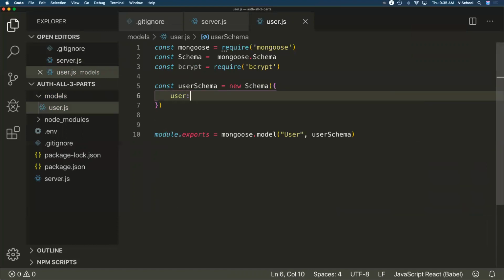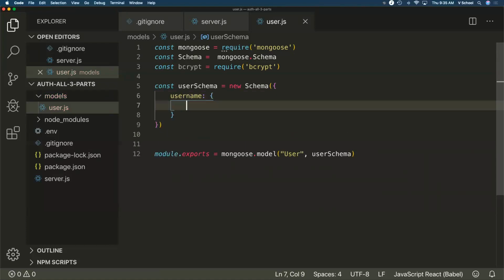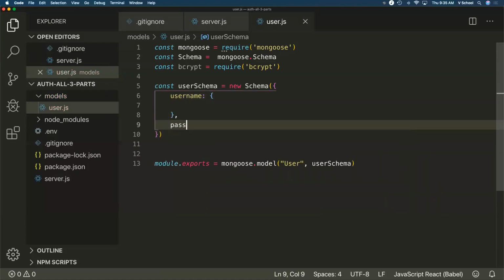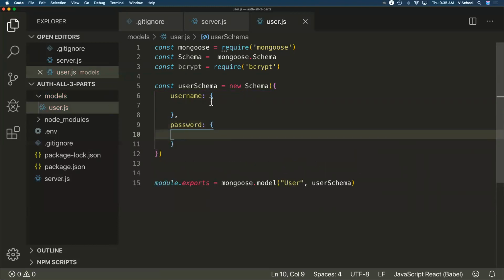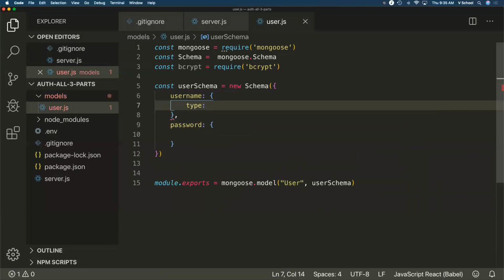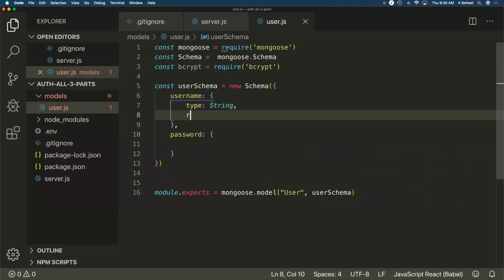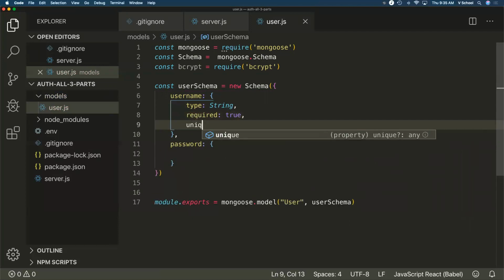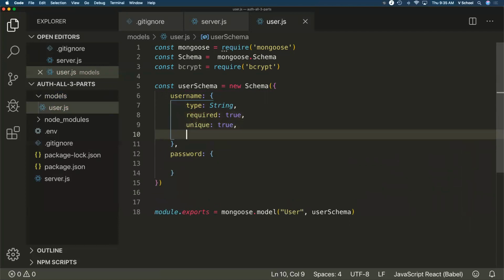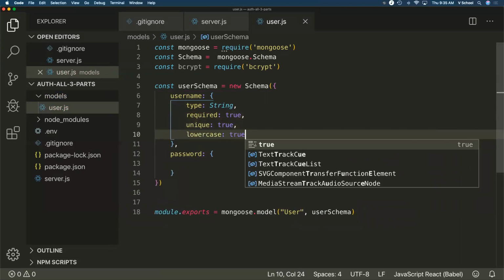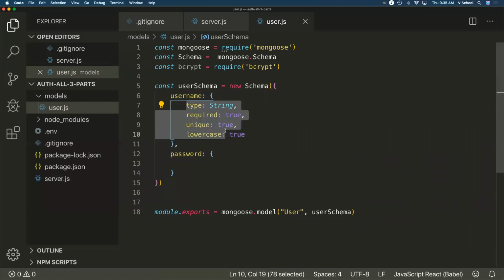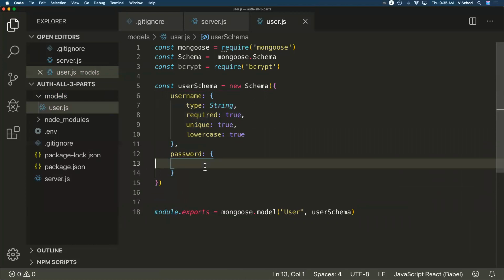All right, we'll give them a username and password. And that's all we really need for the sake of example, but if there's anything else we'd like to add. Actually, we'll add one other thing here because a few of you are approaching projects this way. So we'll say username is a string, it's required, it's unique. And to make sure it's unique, we'll lowercase it as well. So this makes sure no duplicate usernames can be created. Password also type string and required.